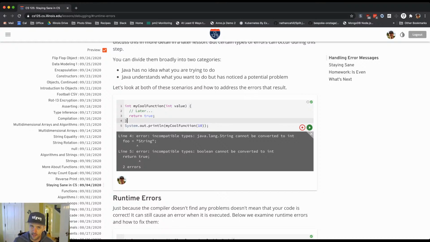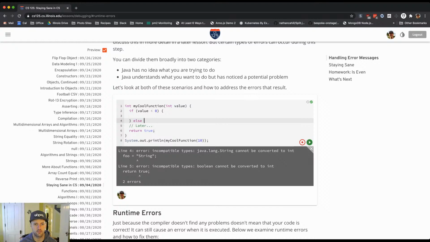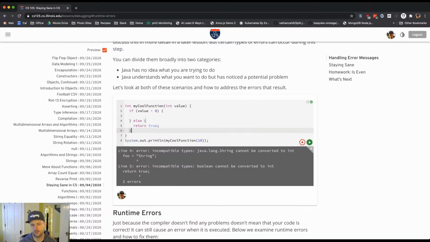So once you've written valid Java, the other thing the compiler looks for is inconsistencies in your code, and particularly in Java, this has to do with use of types. If you create a variable of one type and try to assign a different value, the compiler will notice that. Other things it can notice: for example, if I write something like, if value is less than 0, else return true, and I'll say, I'm just making this up, whatever is equal to 1.